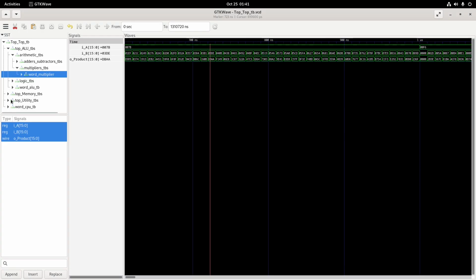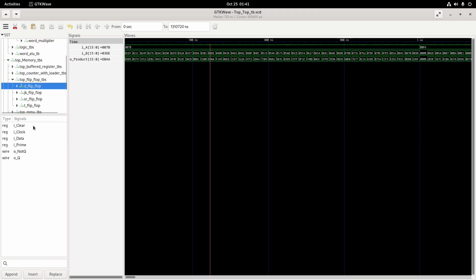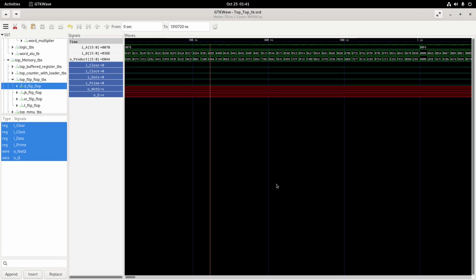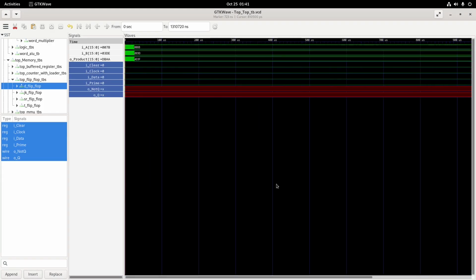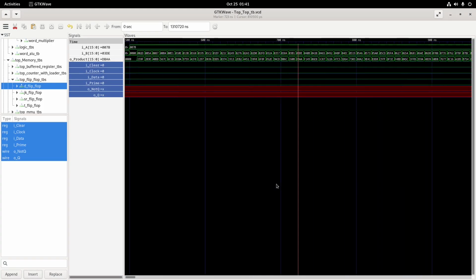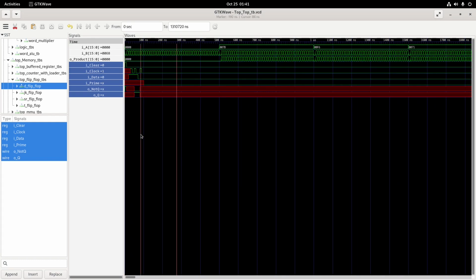If we go to something else like the memory module, like D flip-flops, flip-flops D, I can insert another one, and then I can actually see when it ran and how it ran. You can see some signals over here. But depending on each, some tests run more checks than others. You're going to see my multiplier has a lot going on because it's doing more tests, versus my D flip-flop, where there are very few. There are a lot fewer test cases, so it's only running between here and here.